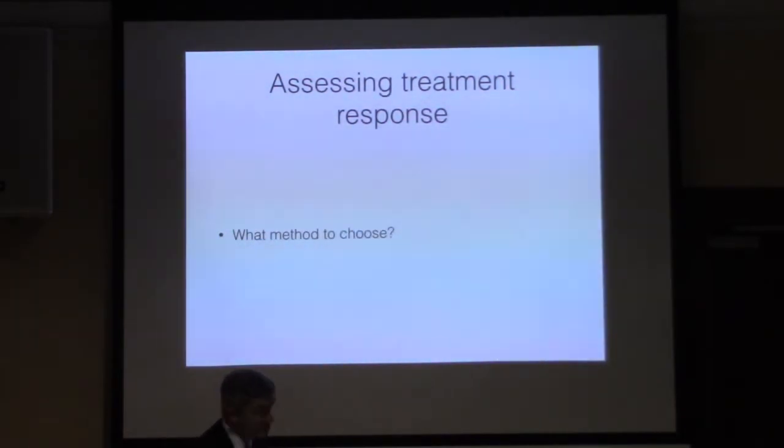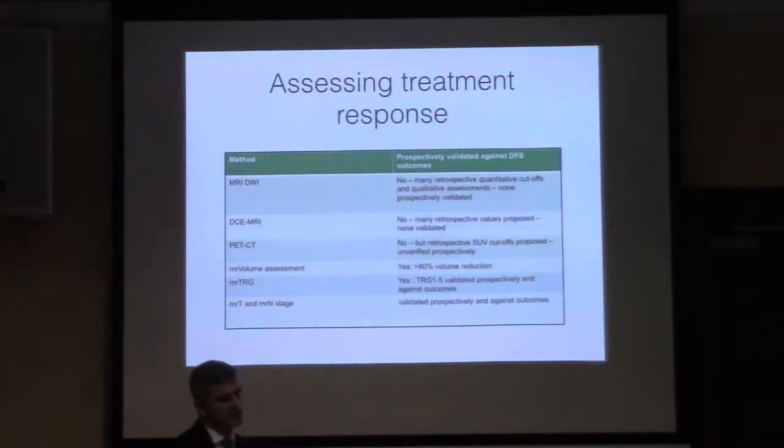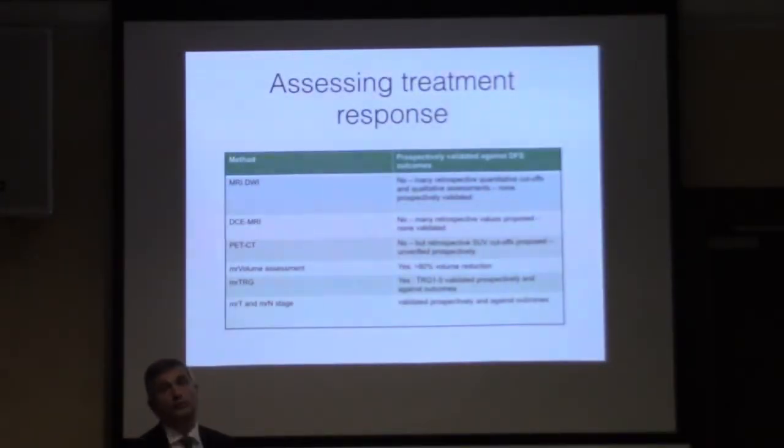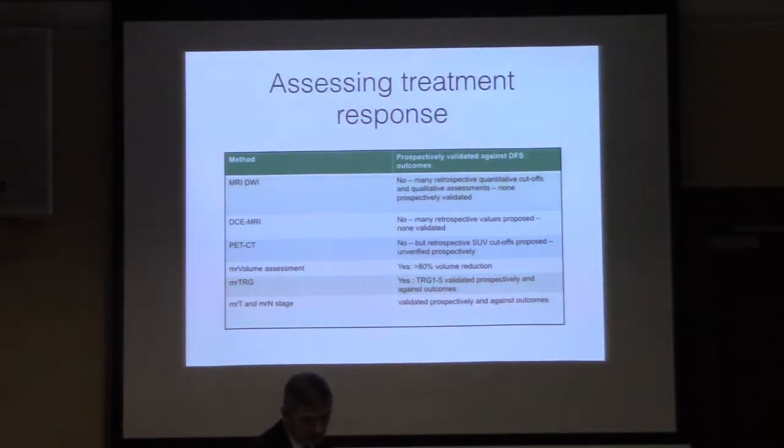I'll take that risk. So, very briefly, I'll talk a little bit about assessing treatment response. So, how do we assess treatment response? What do we use? Do you use DWI on its own? Is it any good? Well, it's probably not. It's unreliable. We don't use qualitative assessments, and there's such a variety in DWI between scanners that it's not reproducible. So you can't really use it for that.